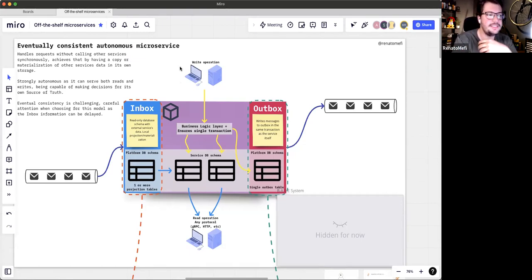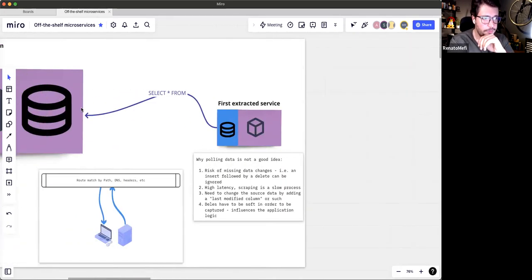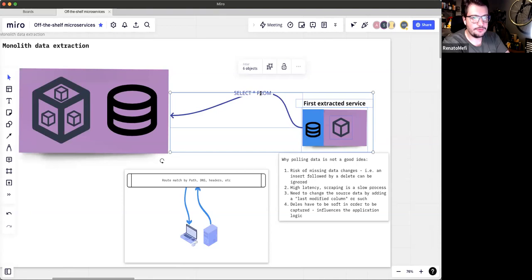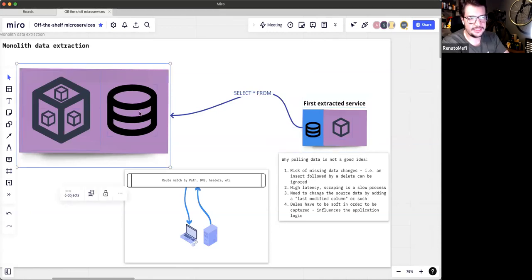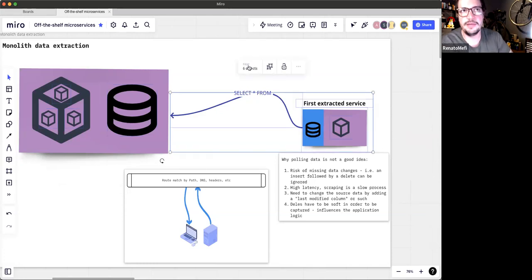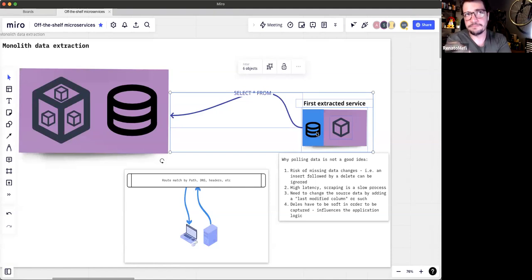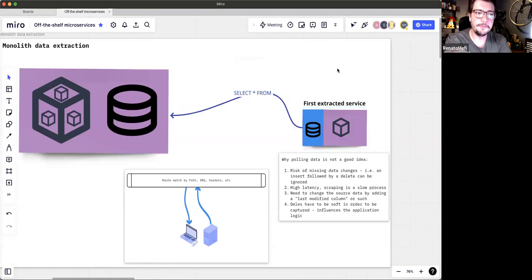Once your services... let me just go back here to the initial one, so it's simpler. Let's say I was able to move the data from one side to the other. So let's say I copied all my users from the monolith to the microservices. Once you copy this data in the new microservice's database, you achieve something. You achieve an autonomous service.